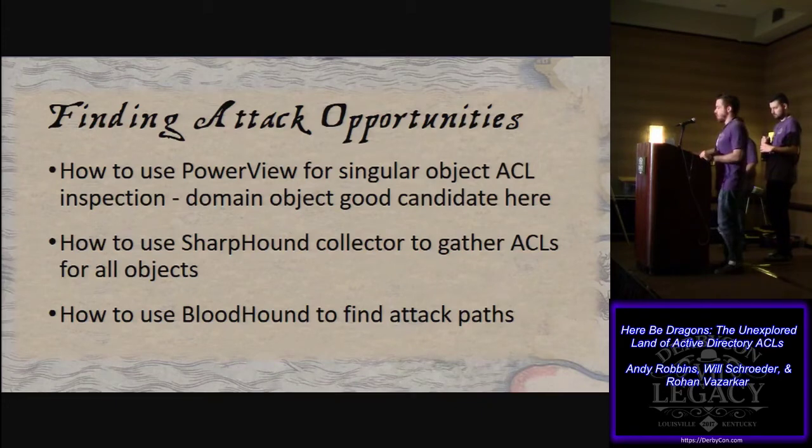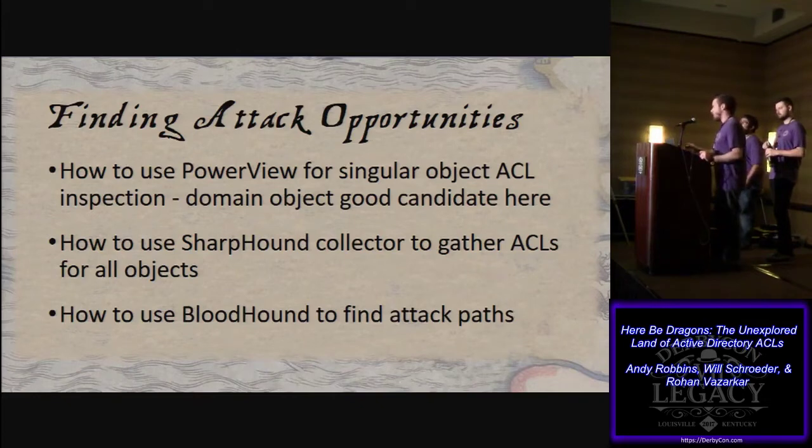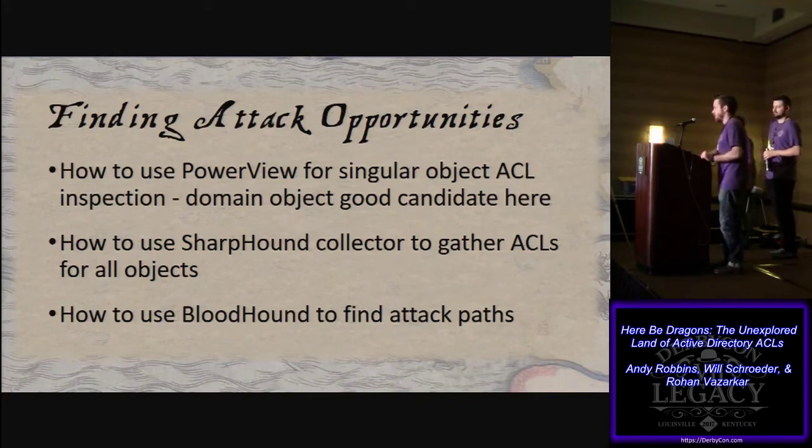Then we're also going to show how you can use SharpHound, which is a brand new BloodHound ingester. I wrote the original version, the PowerShell ingester that everyone's been using. If anyone has had issues with the project, it's almost always been because my code doesn't like to run at scale, because PowerShell version 2 doesn't quite have a threading model, and we had to do some hacks to jump around stuff. But Rohan's done some amazing stuff with the new SharpHound ingester, and he's going to go over a bunch of the new details for that.